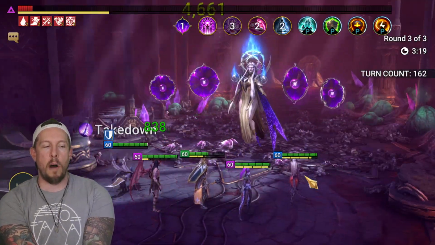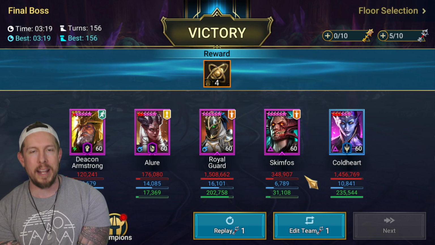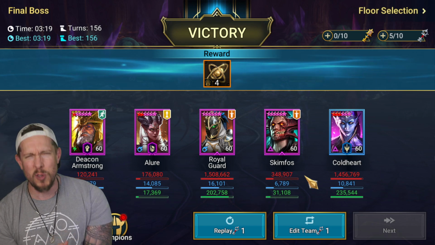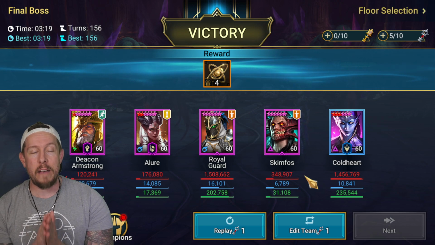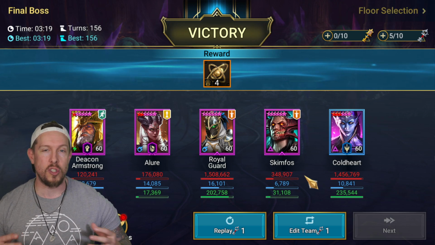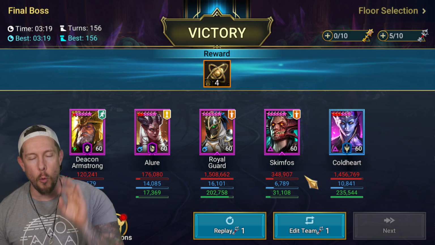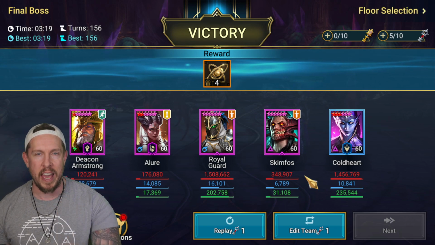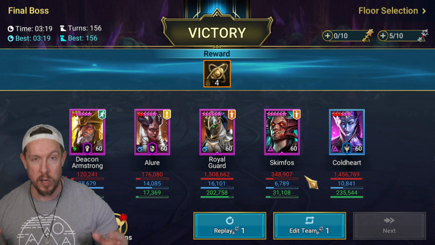Skimfos, just a small part, but an instrumental part of this floor 120 Doom Tower Hard final boss. All epic, plus a Cold Heart, who's really legendary in disguise. Let's be real here, guys, Skimfos, a fantastic option for turn meter control. He brings so much in that cleanse on the A2 to your team. He's definitely a champion worth looking into for faction wars, dungeon support, or Dark Fae support. If you're using him on Dark Fae, he's definitely worth booking.